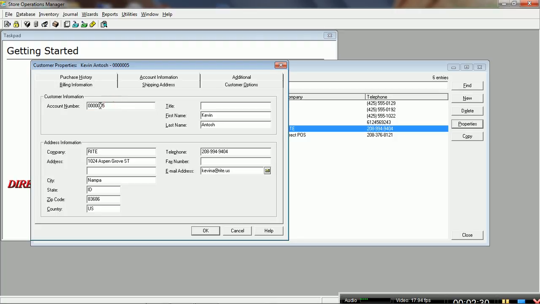The account number can be pre-assigned by RMS, or it can be manually entered, or it can be their phone number, or it can be something on pre-printed membership cards. Just make sure it is a sequential number, so you're not messing up RMS with repeating the same number twice, which would not work out very well.